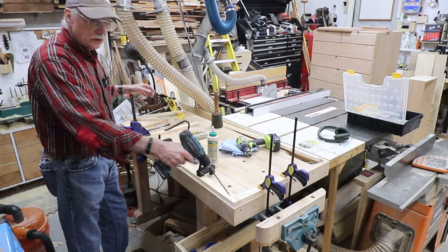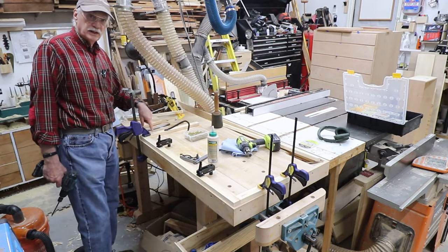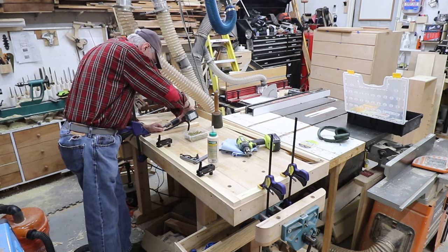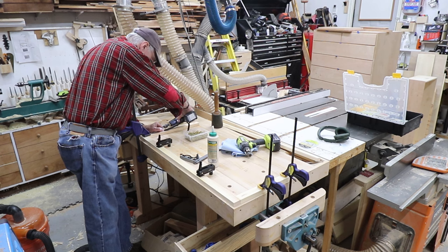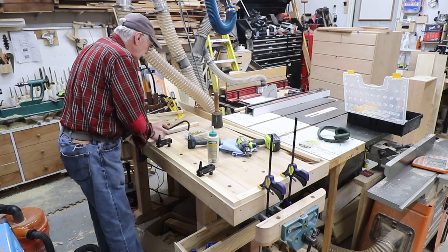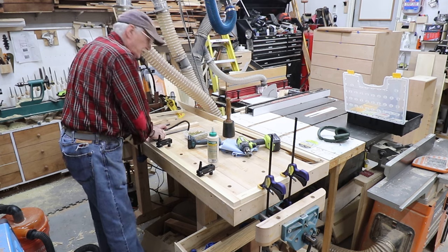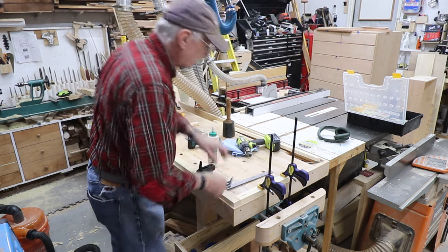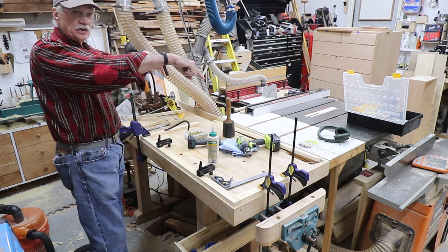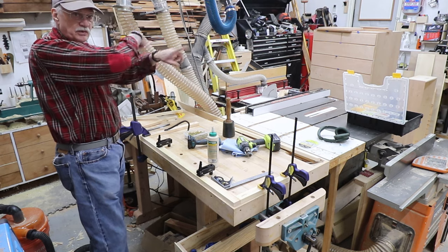That one's screwed in place — you can see how I've got it clamped down here and here using our new clamps. I pre-wet the end grain joint so as not to starve it. Check the square — a little tap — that's dead square. So this is the sides: two sides and the front or back depending on where it winds up. Next thing is to let these joints cure and then do the next long joint on the other side — just flip this whole thing around and do it again.